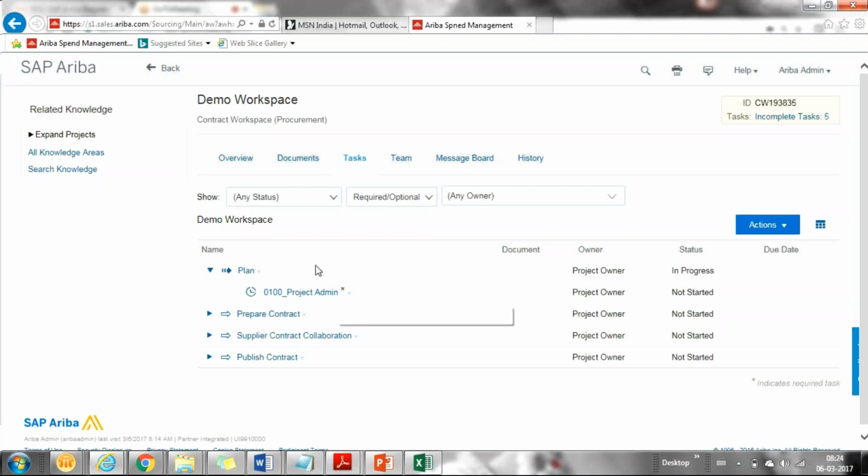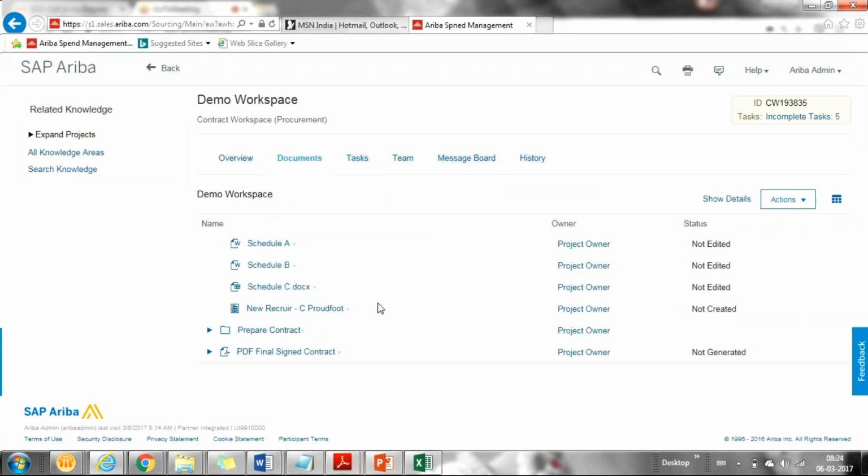Once these are approved, when the agreement is generated, we can publish this contract. Before publishing, we can define contract terms for this contract.